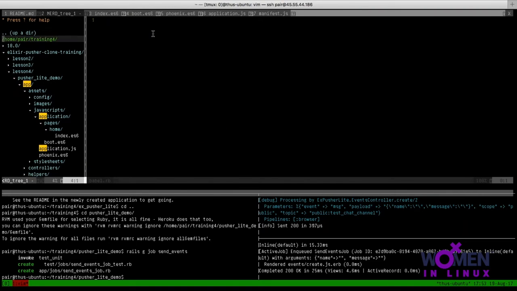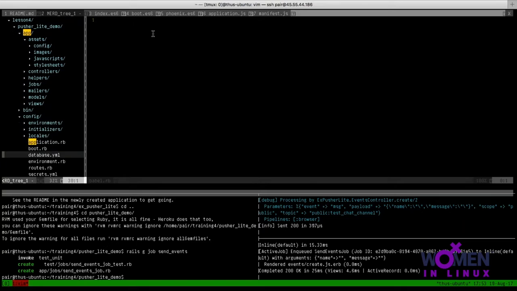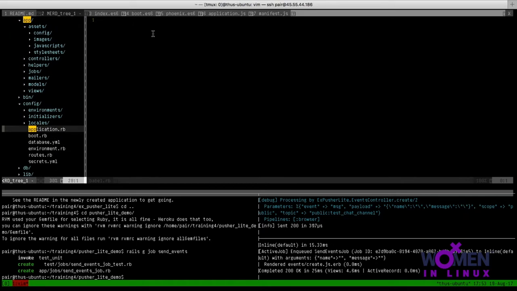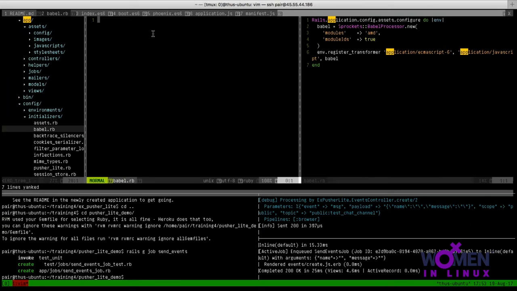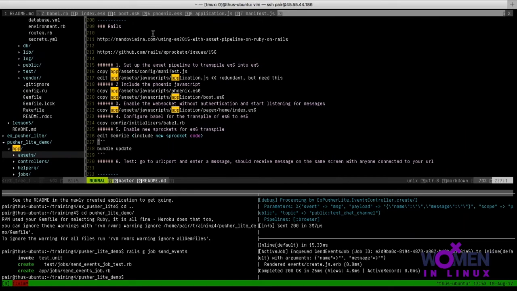Let's pull this on over down here. This just configures Babel to change things from ES6 or other things into ES5, which the browser understands.